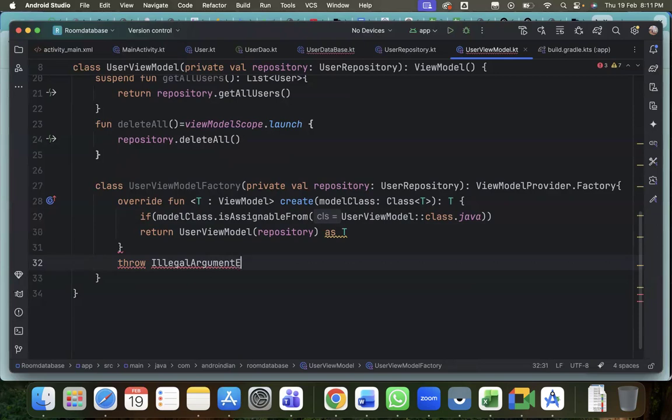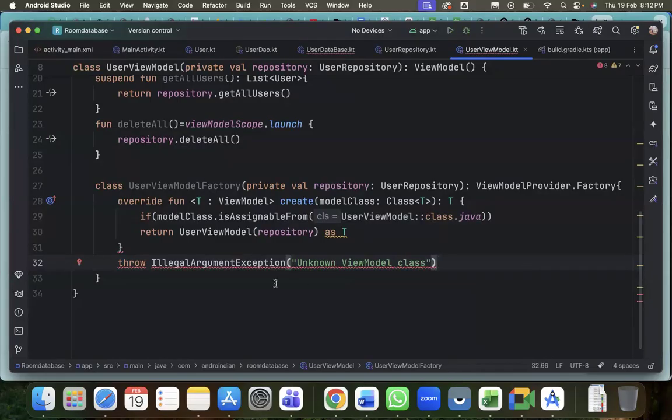This cannot be used every time, but maybe any exceptions will come. At that time it will execute that. So that is Unknown ViewModel class. Any unknown ViewModel class that comes, this exception will help here to get it out from this.